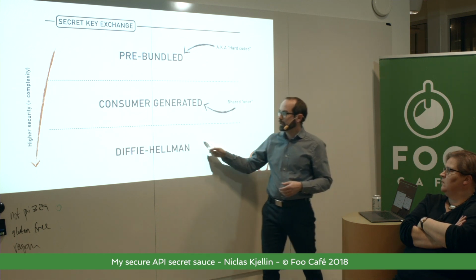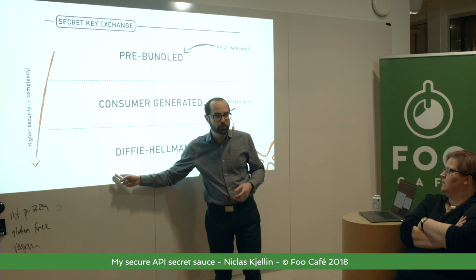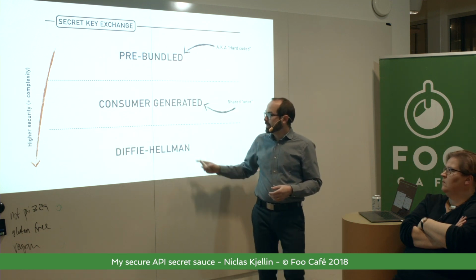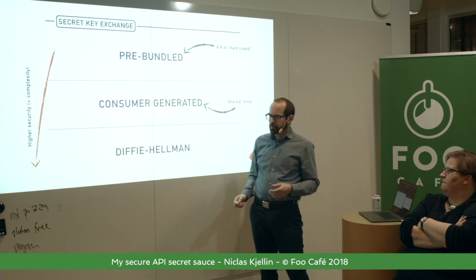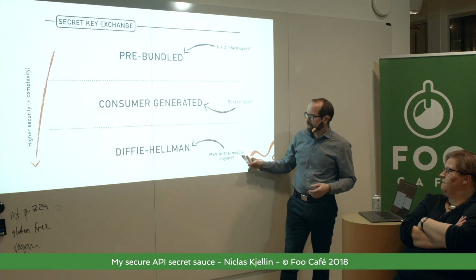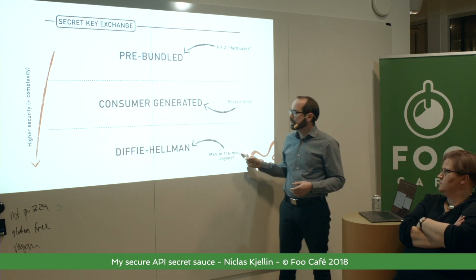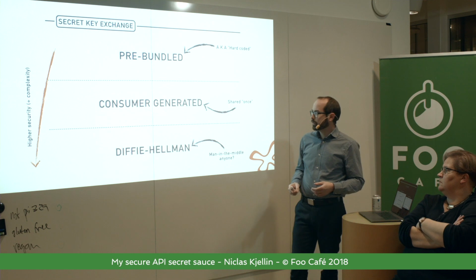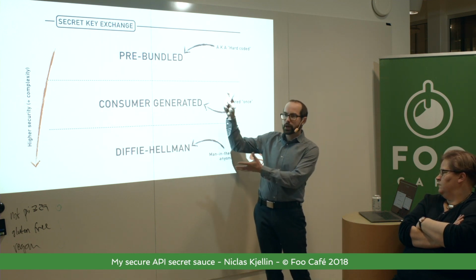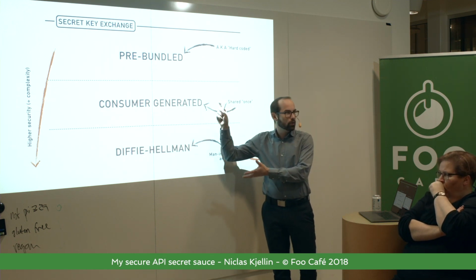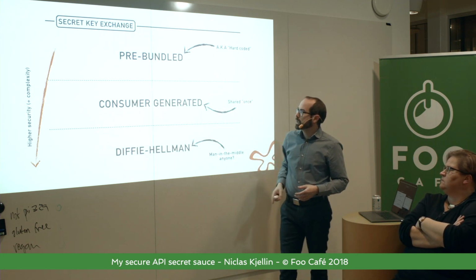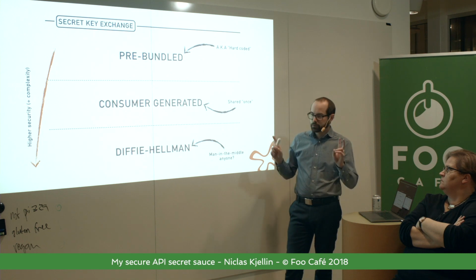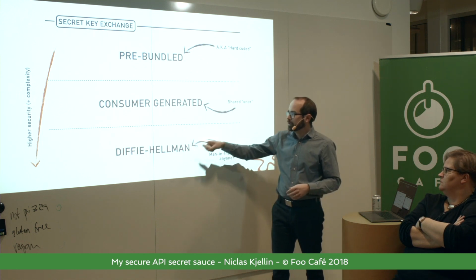And then we have Diffie-Hellman here, which I'm going to explain in a little bit for you who don't know what it is. But as a sort of a mathematical way of exchanging keys. And this is probably the better way, but then there's this little thing called man in the middle, which I'm going to go through in a little bit as well. So all these are ways of sharing keys, and they all have negative sides. These we could probably easily understand why they are sort of not so secure. I'm going to look at what this is.